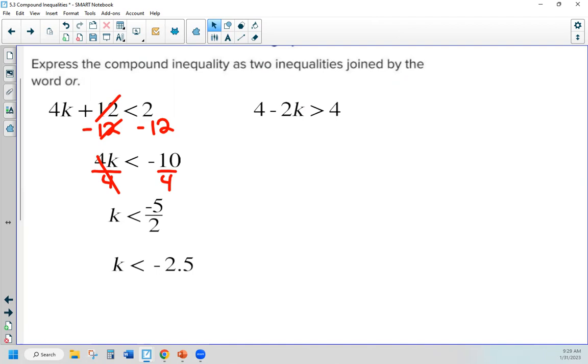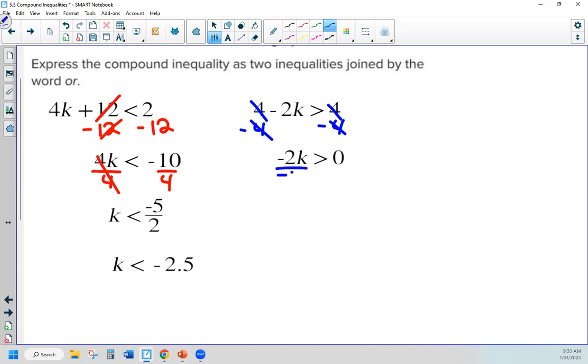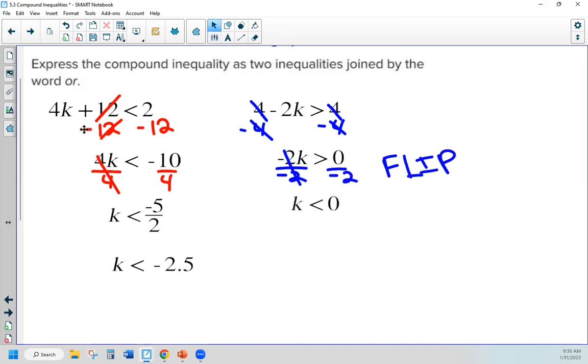So on this side, we take 4 to the other side by subtraction. That is going to cancel out these 4s over here, but also, coincidentally, it'll cancel out these 4s from here. Don't be scared. A lot of people see those zeros and freak out, wondering what to do from there. Keep going. 0 is still a number. Here, we're going to be dividing by negative 2. It is a negative number, so we must flip the sign. And here we have it. As simple as that.